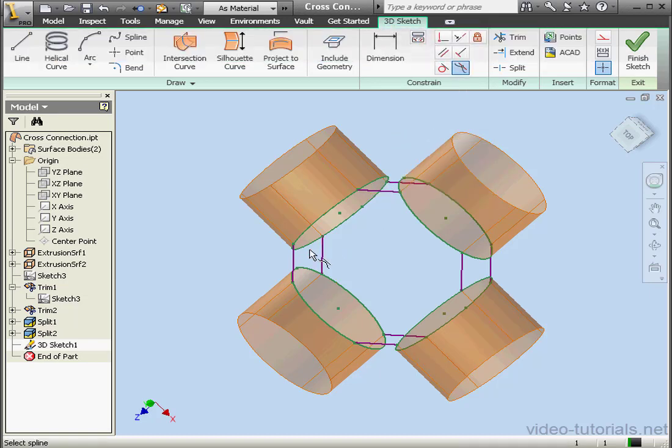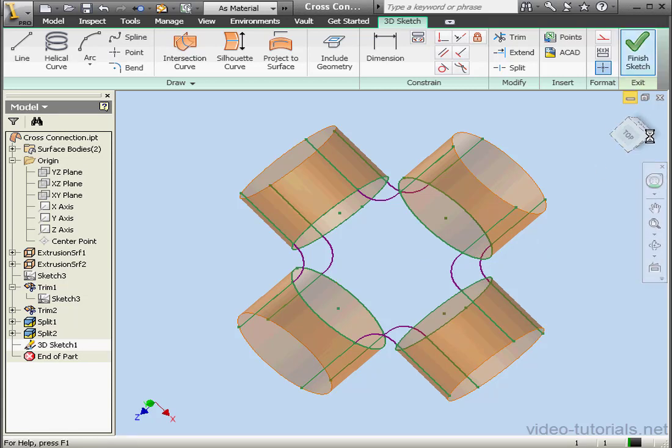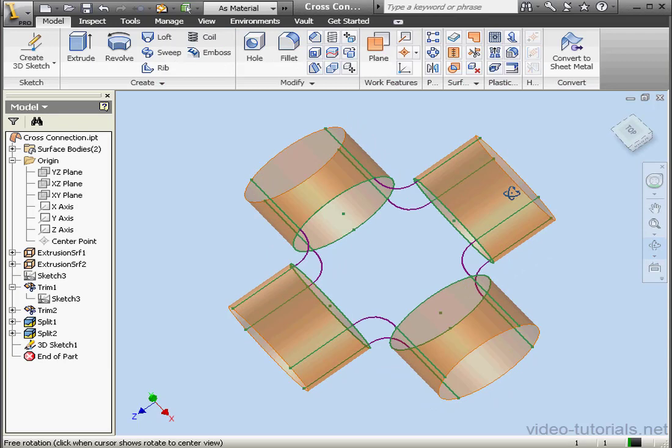Now I'm going to apply a smooth constraint. We'll select the spline and this edge, this spline and this edge, and we're going to do the same for all of the splines. And again, just a couple more now. The last segment. And here's our last spline. Right click and done. And we're ready to exit the sketch. And let's have a look at what we've done.